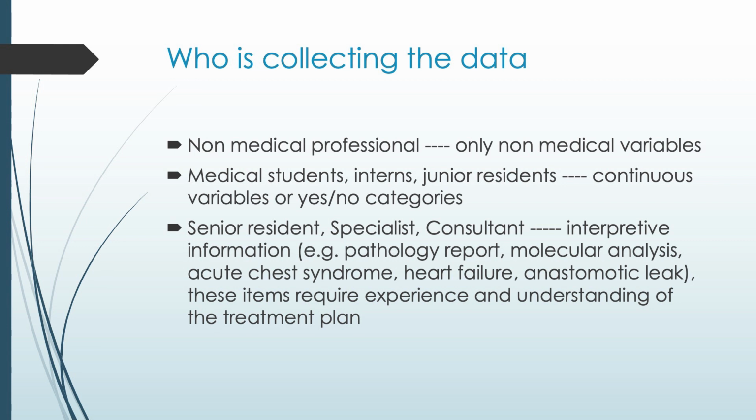Medical students, interns, and junior residents are good for continuous variables or yes or no categories. They're not good for interpreting information, and we'll get to that in the next slide. So if it's collecting hemoglobin, lymphocyte count, medical history in a yes, no format, they're good. If it's looking at CT scans and just figuring out if the CT scan at the end says PE or DVT, yes or no, they're good at that. If it's something where they have to interpret information, they don't have the experience and they put junk.